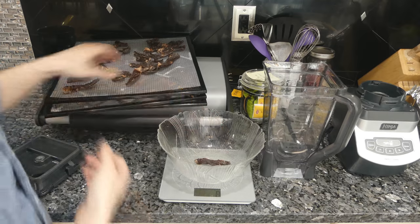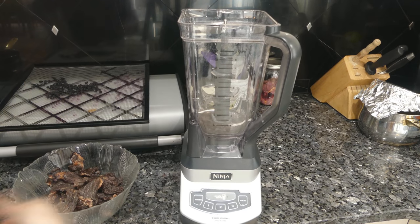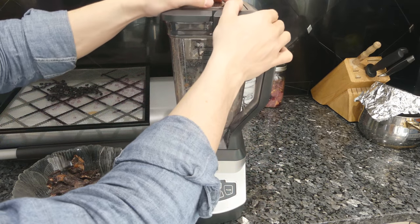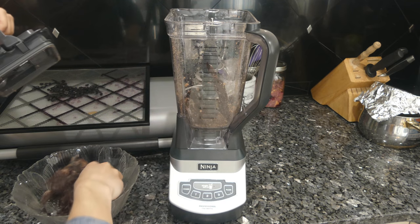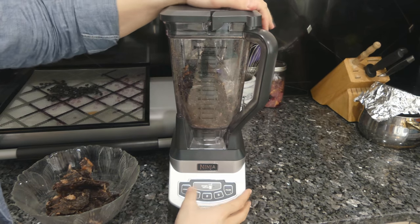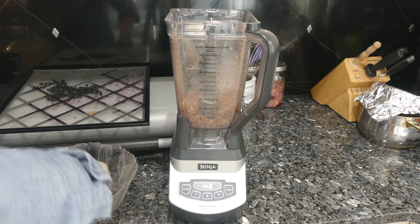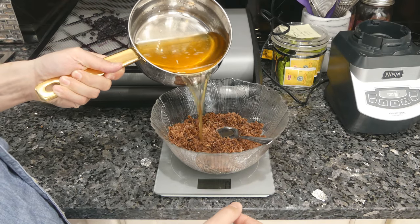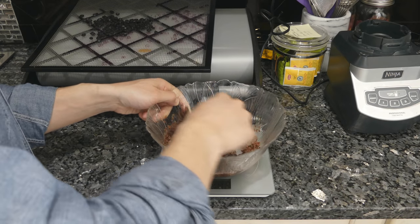So first I'm going to weigh out how much beef I have — 284 grams of beef, and we'll add 142 grams of fat after we blend this up. Let's put it in the blender in two pieces. Yeah, this is definitely not something I would do at home — I would definitely bring this to a butcher shop if doing this in high volume. So there's our shredded beef. Now I'm going to add 140 grams of the fat. These ratios might vary depending on your lean body mass as well as your physical activity. So there's our pemmican — imagine doing 90 pounds of this and storing it in a buffalo hide like the Native Americans did.